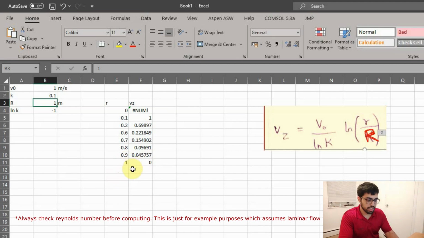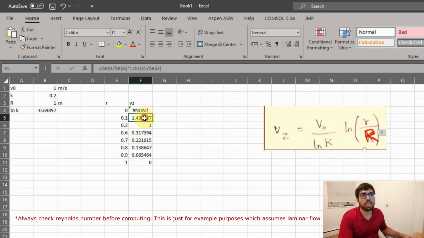Now let's vary it, right? We'll vary kappa, so let's write 0.2. So now we can see that this is theoretically inside the annulus, right? If the annulus was say hollow, I think this is what it would look like, the velocity within the cylinder rather. And we can see at 0.2 we'll again have maximum velocity, and it will range up to 0. So these two cases won't be valid in our case because our cylinder is a block.